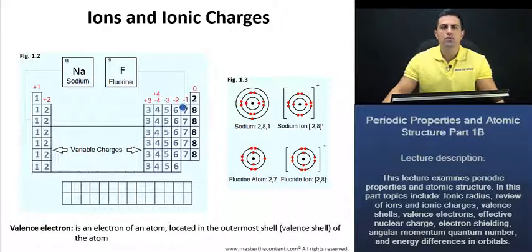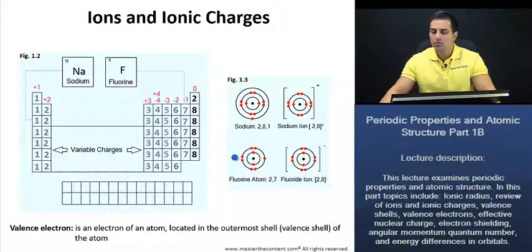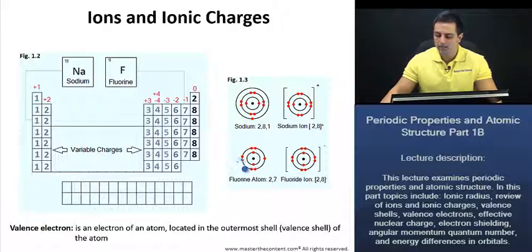Now, to further elucidate our point, let's take a deeper look at that. More specifically, we'll take a look at the fluorine atom in Group 7. If we take a look at fluorine here in figure 1.3, we see that it has 7 valence electrons: 1, 2, 3, 4, 5, 6, 7. Now, this fluorine atom can either lose 7 electrons, or it can gain an electron. It's going to gain that 1 electron.